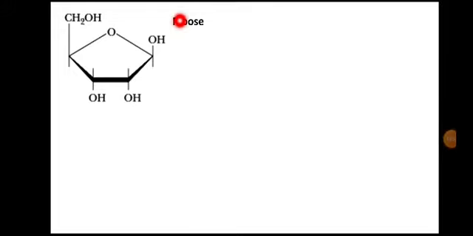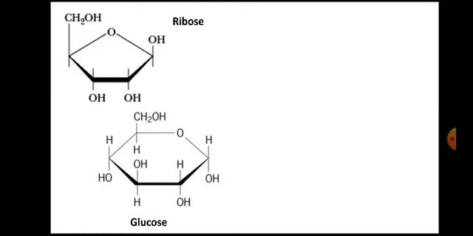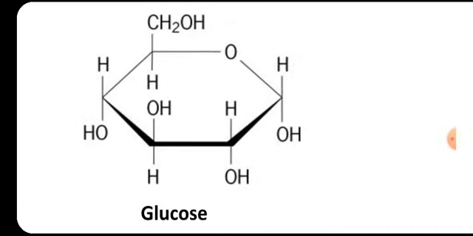As mentioned earlier, whenever present in aqueous solution in the cytoplasm, ribose, the pentose sugar, which is a type of aldose sugar, is present in ring form. So we can see here, this is the ring form of ribose sugar. This is carbon number 1, 2, 3, 4, and this is 5. This is the structure of glucose, which is present in ring form. Again, we need to remember this structure. This is carbon number 1, 2, 3. Now you see the position of OH at carbon number 3. Carbon number 4, carbon number 5, carbon number 6 CH2OH.